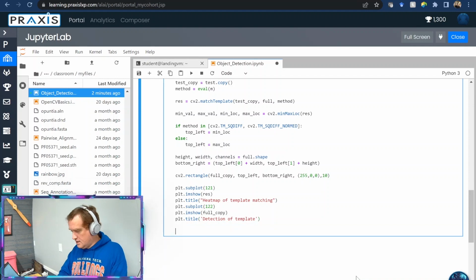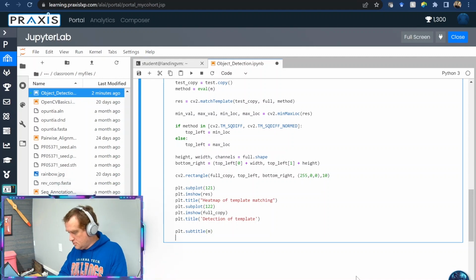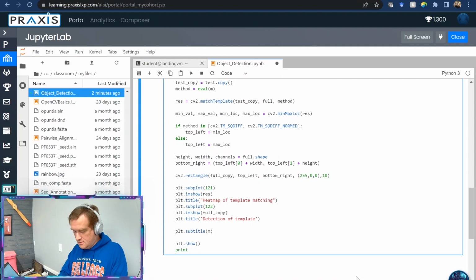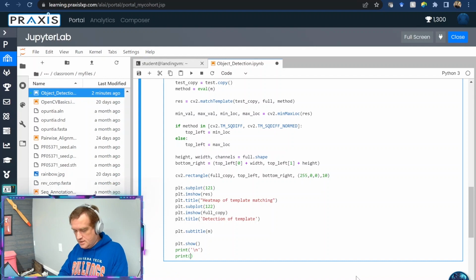And then we're going to add a title with the method used, so plt.suptitle m for whatever method we're using, plt.show, print backslash n, so this just gives space between the plots. Print backslash n means new line, so it just gives us some space. Okay, so fingers crossed.